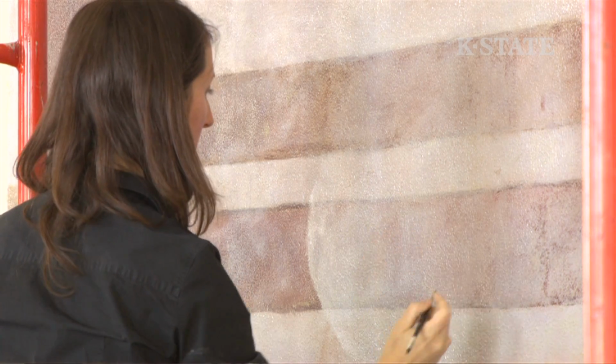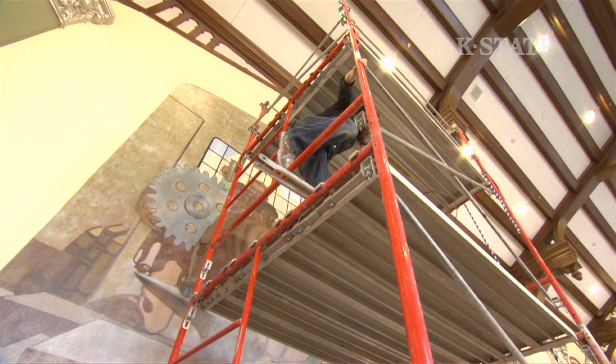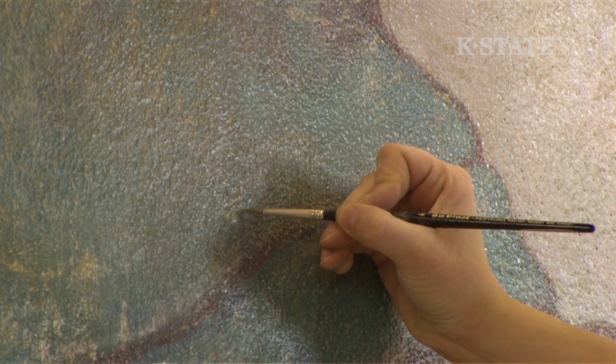Each mural from start to finish would have been about two weeks of work. It's different looking at the murals from down below and then getting up on a scaffolding where the paint is right here and you can just see so many other little things, clues as to how the work was created, condition issues, all kinds of things.